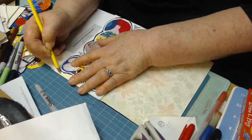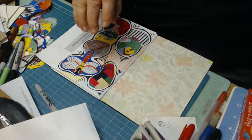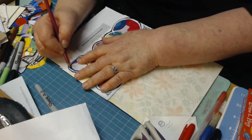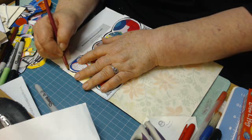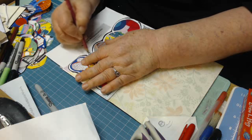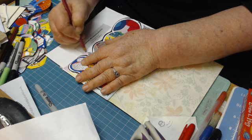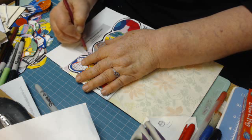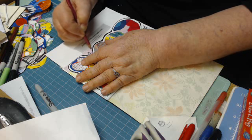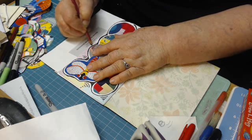But see, now I'm just using my colored pencils and nothing fancy schmancy. I just pick another color, here and there. You could even write words on here. I like words. This one doesn't have any words, because this is the first page I did in this one.